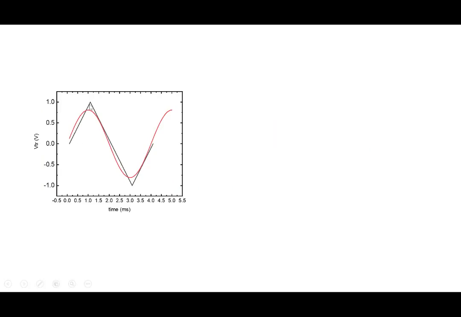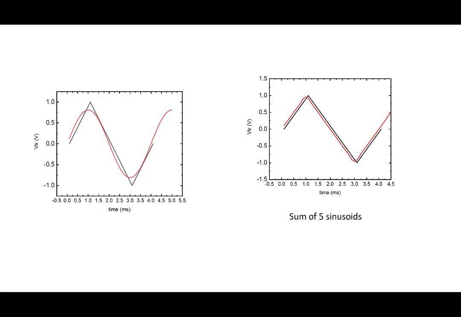If we look at a triangular wave here, if I try to approximate it by a single sinusoid, obviously the approximation is not that good. But if I take 5 sinusoids, it becomes hard for you to distinguish which one is the real triangular wave and which one is the approximation. If you notice carefully, there are some variations in the red curve here. So that's the approximated triangular wave compared to the original triangular wave. The point is that even if these signals are not sinusoidal, we can express them as a sum of sinusoids. And we've been talking of linear circuits. So if you have a sum of 5 sinusoids, and you evaluate the response due to each sinusoid individually, you can sum them up, and thereby you can get the response to the triangular wave.